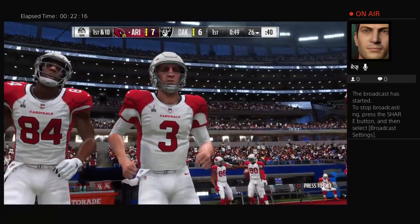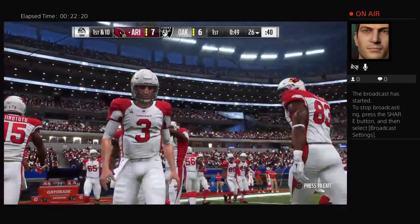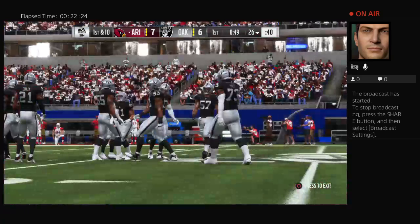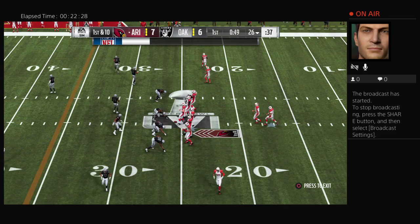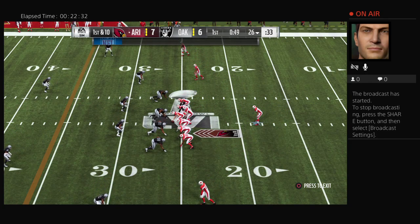Arizona getting ready to go as they take the field. And they're hoping to redo their efforts in the last drive when they got into the end zone. And just think of what it's like now on the sideline, because when you score a touchdown, you have to go over and look at the tablet and see what you did on the last drive. When you scored points, it's a whole lot better view than when you're trying to figure out how to fix things there.